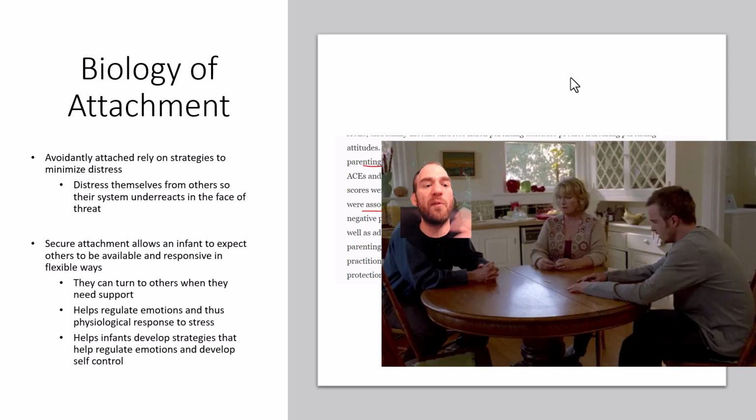So the idea of avoidance is that you're avoiding your caregiver. You've given up on them. They're not a sign of support at all. So you've learned that people in the world are not reliable. I've got to do this on my own. That's what you can see through time. And yes, I fixed that typo. You can create social distance between yourself and others because you've grown up understanding that you cannot rely on other people to be there for you.